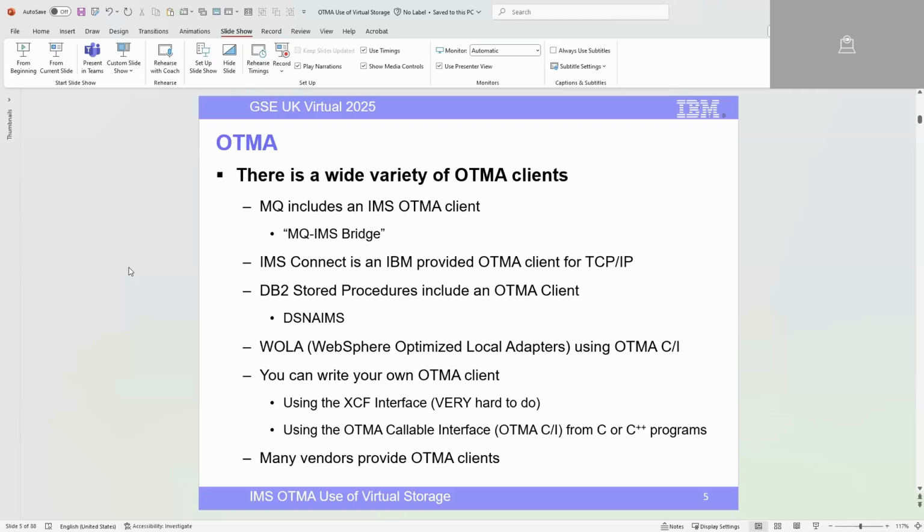If you're running in WebSphere, then there's something called the WOLA, and you can send messages using the WebSphere Optimized Local Adapter. And you can write your own OTMA client, and it's very difficult to do. We also have something called the OTMA callable interface for C and C++ programs, and several customers have done that, and it's a nice way to become an OTMA client.